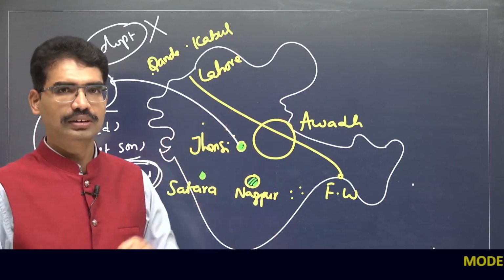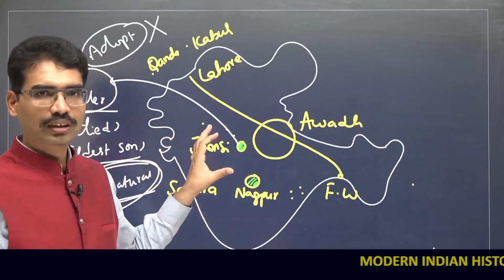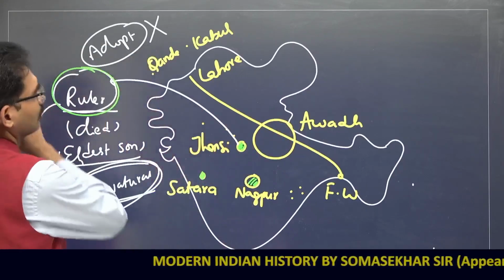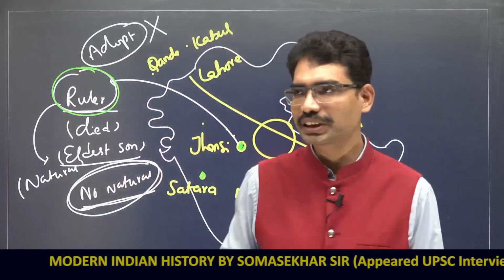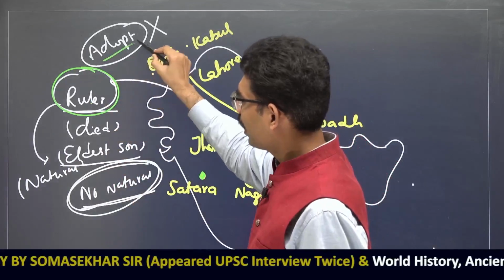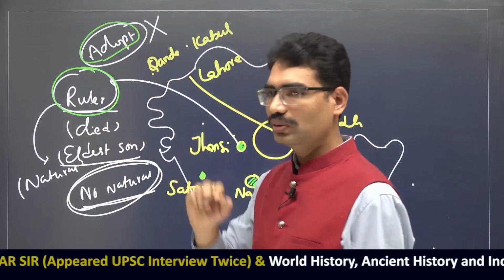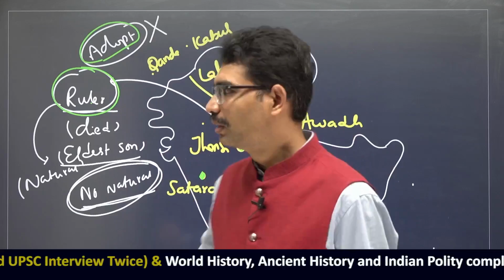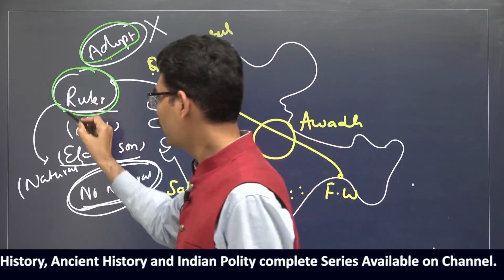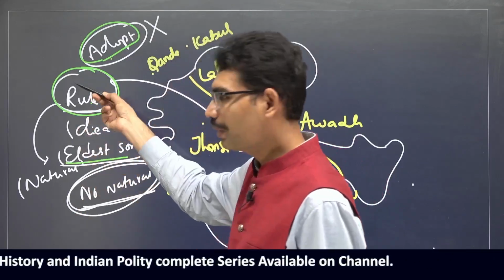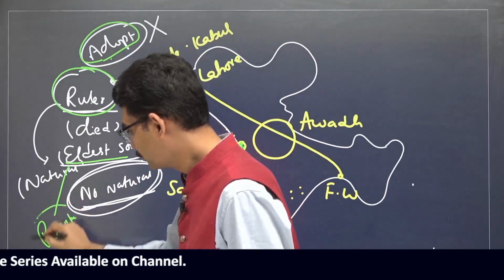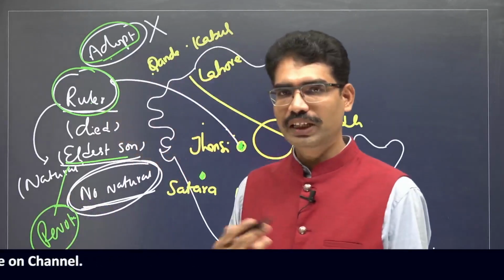He captures a lot of territories. Now, what about the people who are wishing that after this ruler, someone whom he adopts is going to become the next ruler? If the British do not accept this, now what will happen? These royal family members who are willing to become the next successor, they are going to revolt. Naturally, they are going to revolt.